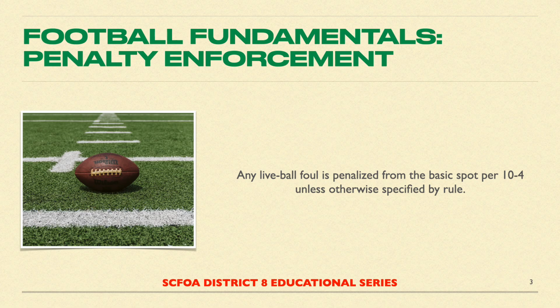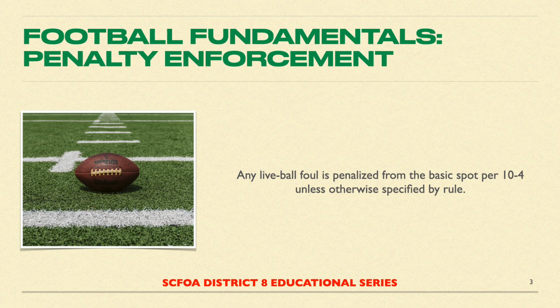One exception is the 10-4-2 exception, which says that R may enforce a foul by K which occurs during a legal, free, or scrimmage kick from the succeeding spot, as long as K will not be the next to put the ball in play. So the enforcement spot moves from the previous spot, which is the basic spot for fouls that occur during loose ball plays, to the succeeding spot.